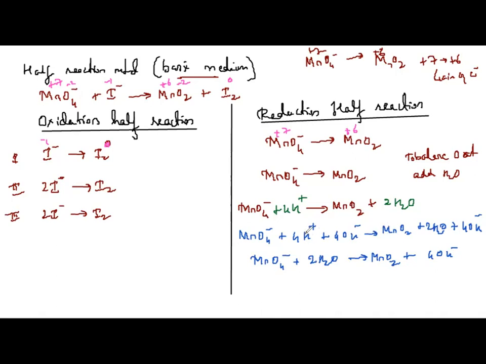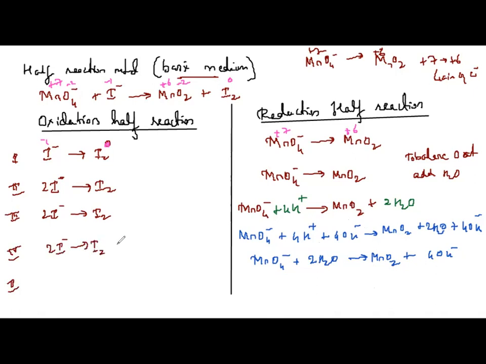Is that clear? See, 4H plus 4OH minus becomes 4H2O. 4H2O here, 2H2O there. So remove 2H2O, 2H2O remains. And this 4OH minus remains as it is. So this becomes the balancing of oxygen and hydrogen atoms in case of basic medium. This is how we are going to balance. Is that right? Okay. Then step 5. This is step 4 that we finished. Here, no need to do anything because it is already balanced.